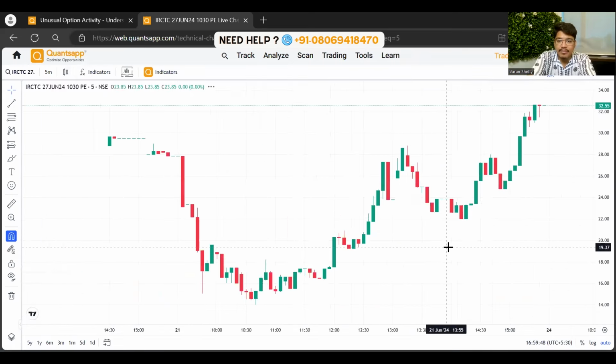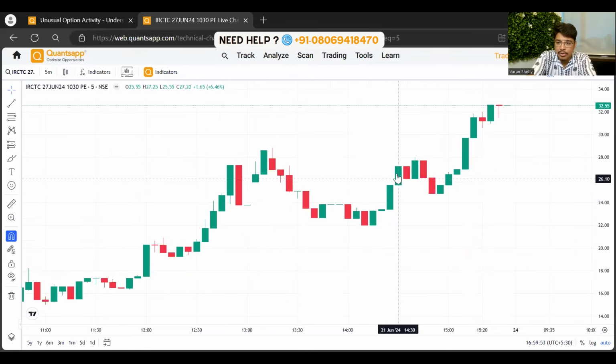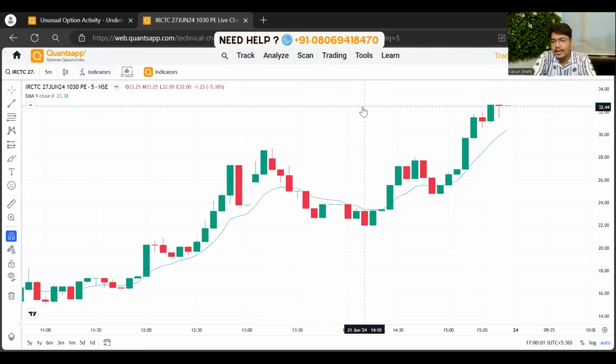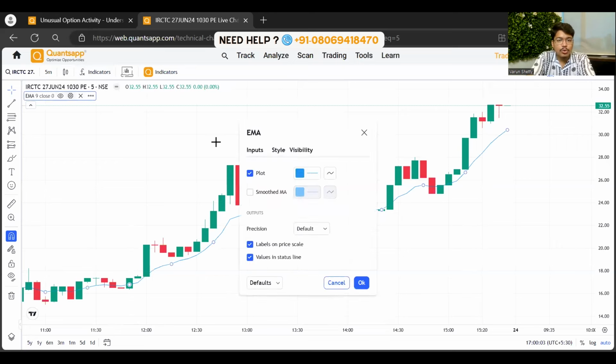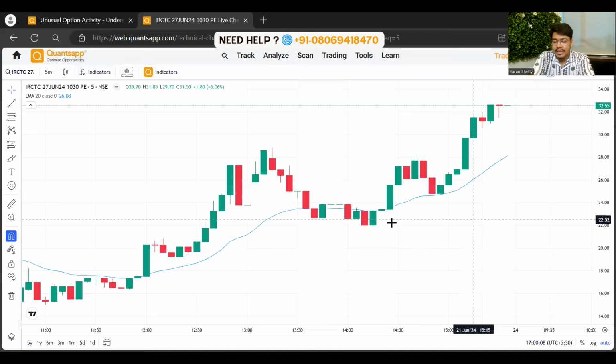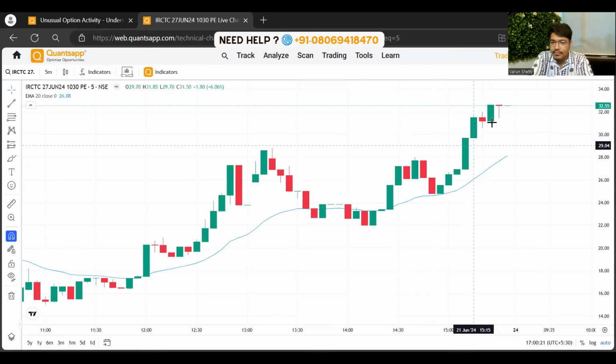We'll add that. Let's add a 5-minute chart. So how I like to trade, let's say, for example, you captured a signal somewhere around here at 230. Just a simple example. I simply add EMA. Exponential moving average is something that I use. I set the length as 20, so the last 20 candles EMA. Let's say if you entered a trade somewhere around here, if a candle closes below EMA, and if the low of that candle is broken, you will square off. So this could be your stop loss, and this could also be your trailing. You can also trail your profits.